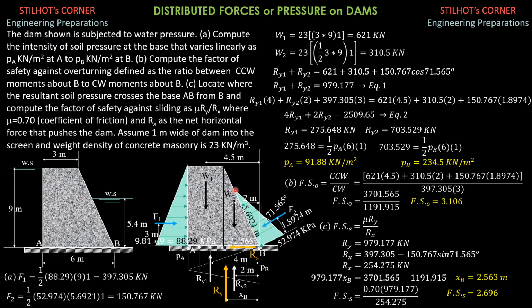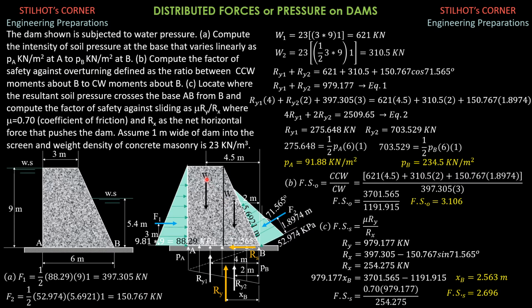So I removed those details because that is just trigonometry, in order for you to watch closely and listen closely to the explanations, so that you will also think if you do not listen. Then, for this force F2, which I already computed, its line of action is from this B here, along the face of the dam, it is perpendicular to this face, is 1/3 of 5.6921, so 1.8974 meters.